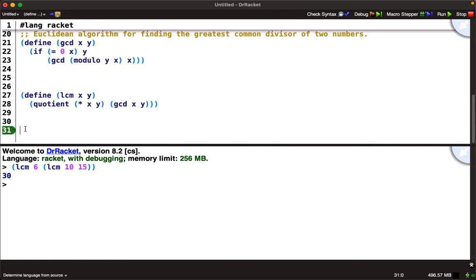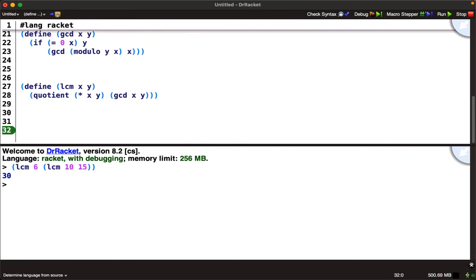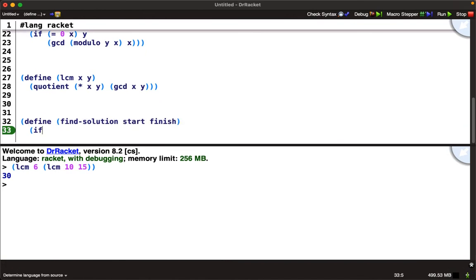So how do we figure that out? Well, we can define a function, find solution, start and finish. Let's make start 0 and finish will be 30. If start is greater than finish, return false, which just means there is no solution.